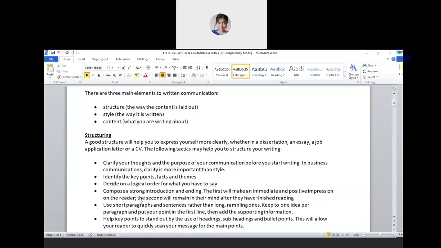Whenever you're writing a long answer, whenever you're writing an essay, whenever you're writing something long, make sure that you give an introduction. You write down an introduction, then the body, and then there must be a conclusion as well. You must write a conclusion as well. Otherwise it totally seems incomplete. So that is why you're supposed to write down the introduction, then the body, and then the conclusion.